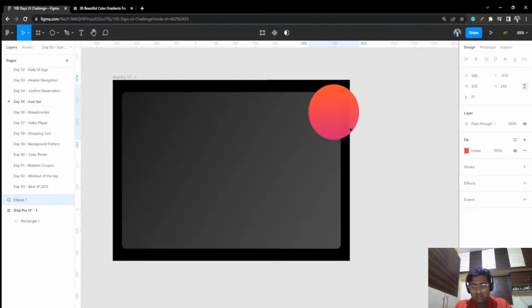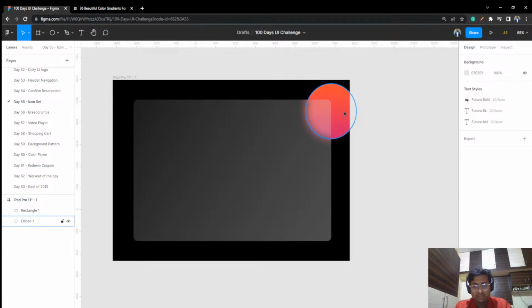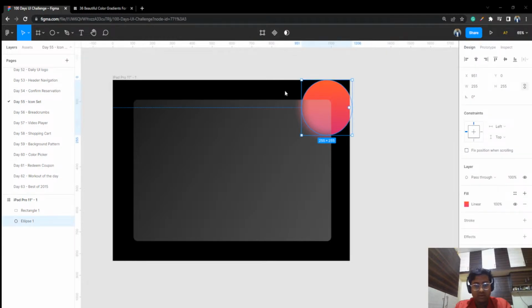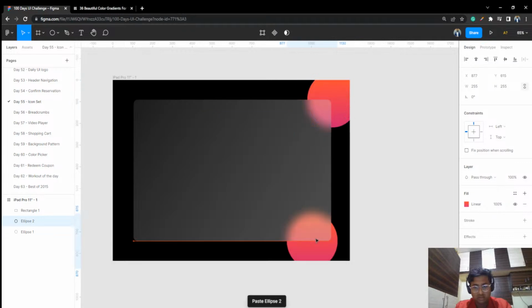I mean, the gradient itself looks so wonderful. Let me actually reduce the size of this. And let me copy this and paste it here. Get this to a smaller size. I'm just giving that effect.